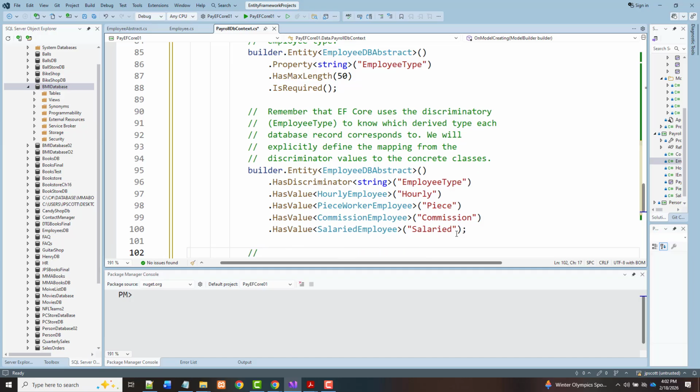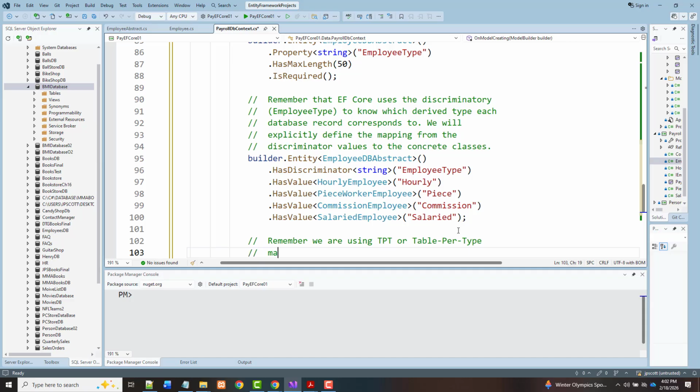So next, remember we are using TPT, or table per type mapping here.